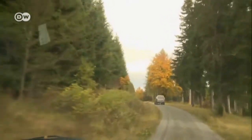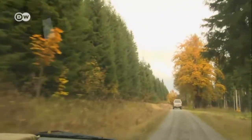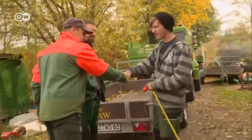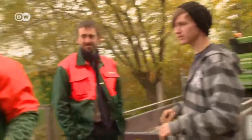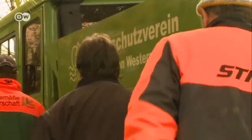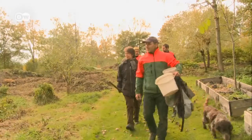The day's objective is ambitious. 500 plantings, says Andreas. We should make it, but we'll see. The rest get put into moist soil together, so they don't dry out by tomorrow. The official objective for the week is to plant 2,000 new silver firs. The forester has only 5 employees covering a huge area, so he's glad for the extra help.